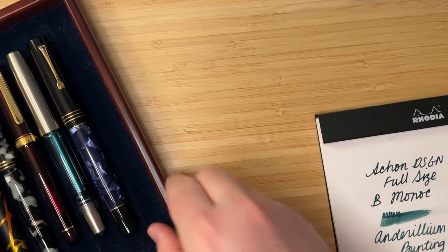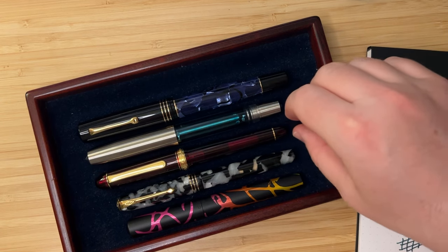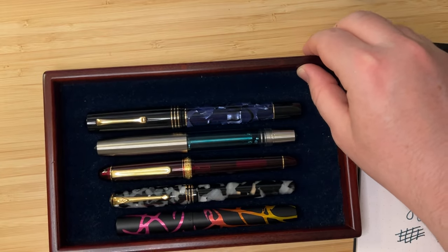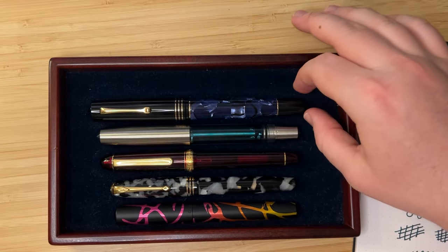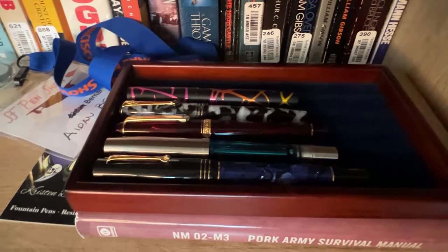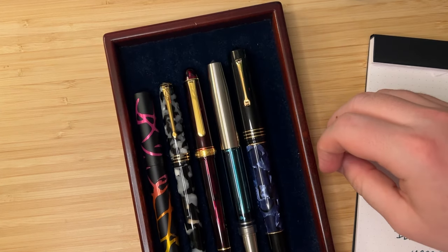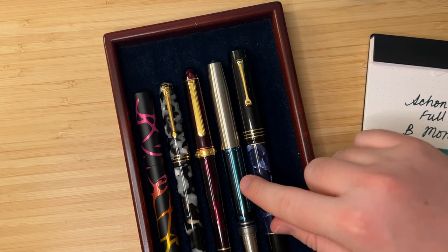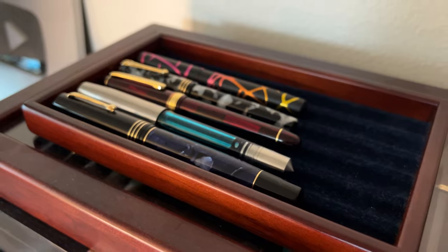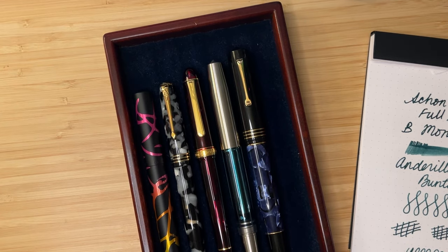So that is the writing samples for all these pens, and the final list — my five favorite pens this year. These were certainly the ones that saw the bulk of the use. Let me know what pens you've been loving this year, because everyone's taste changes over time. This list certainly wouldn't look like this if I was talking about things last year, and I'm sure it'll be different next year too. But that's the great thing about taste — it always changes. I hope you see where I'm coming from on these. I think these are all absolutely fantastic pens and I'm overjoyed to have them in my collection. I can't wait to do a video like this next year. Thank you very much for watching. I hope you enjoyed me showcasing my favorites. I will see you very soon. Bye.